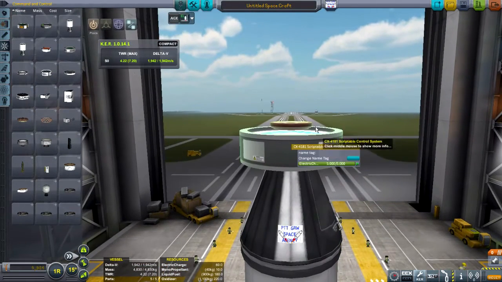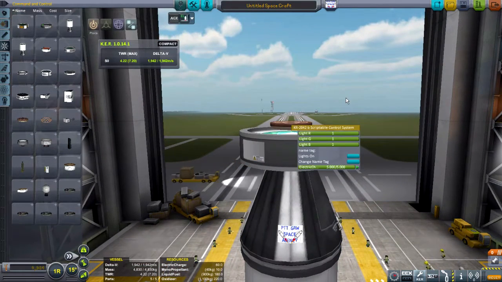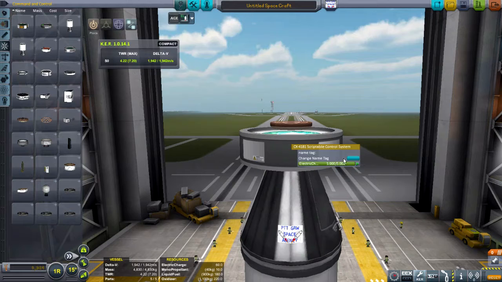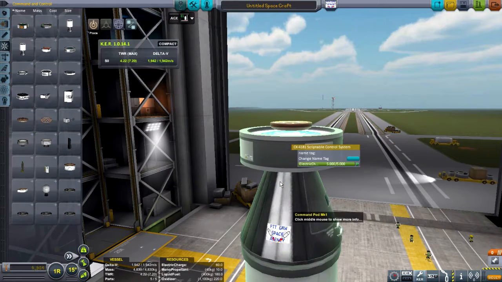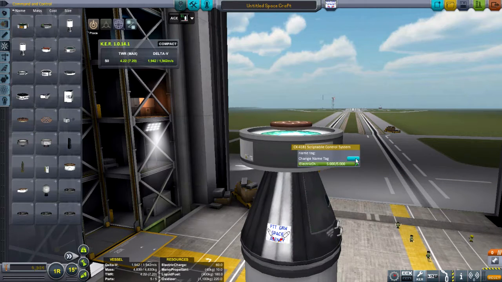Now in the VAB, they have pretty much nothing you can do to them, aside from this one having a light, which you can change. And you can change the name tags, which are an aspect of KOS that basically lets you name parts. So if I wanted to say that this piece itself was named something, we can just call this the AI, and you can push accept, and you can actually call that by referencing the name tag in KOS Kerbal script.